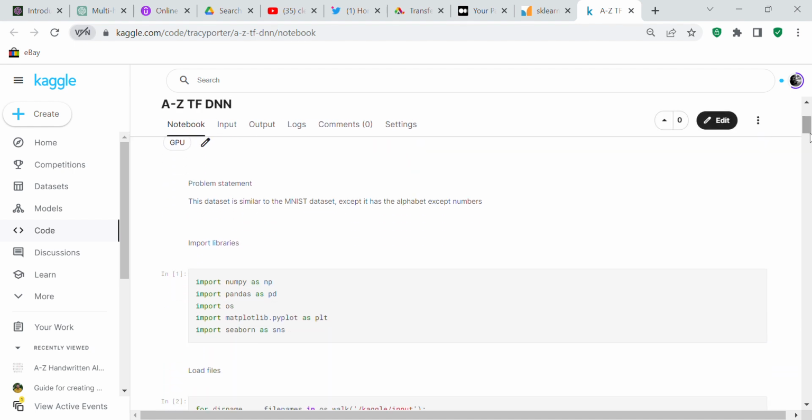I made the problem statement: this dataset is similar to the MNIST dataset, except it has alphabet letters instead of numbers. I'm not going to edit that, I'll just leave it as it is, because if I edit it, I'll have to resave it, and that takes about 10 minutes.